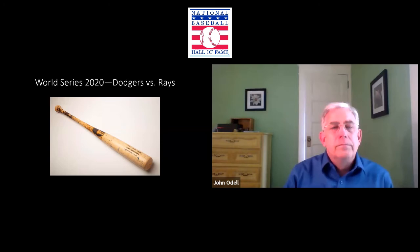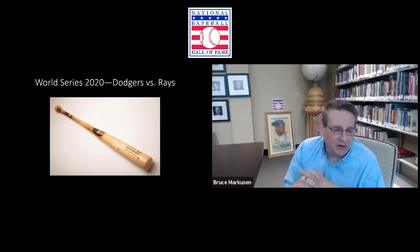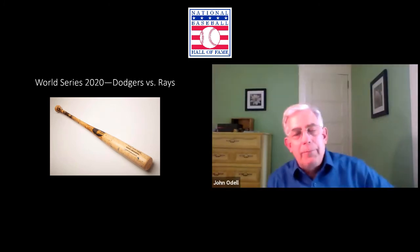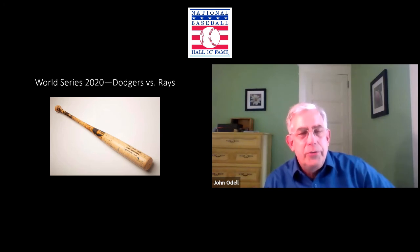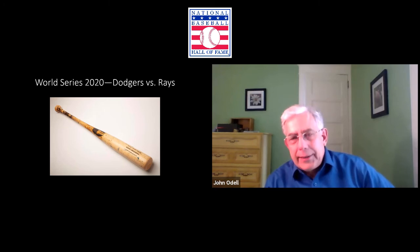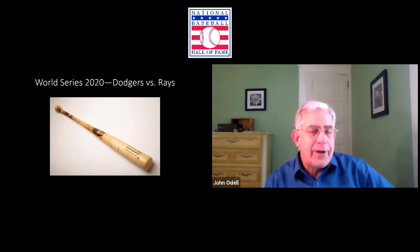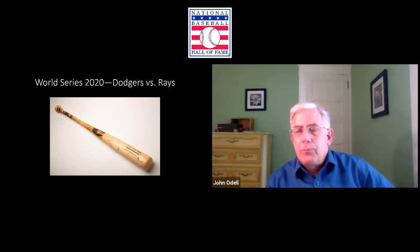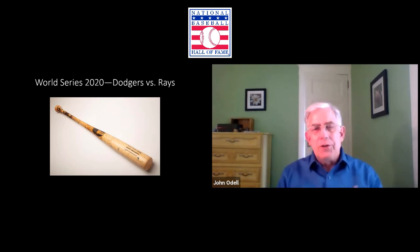Yeah. And inevitably, people will ask, why don't we scrape that pine tar off? Why don't we clean this up a little bit? Why not? Right. So part of our job as a cultural institution is to maintain things the way they were when we got them, and the way artifacts were when they were being used. And so that's a pretty typical responsibility of any museum.